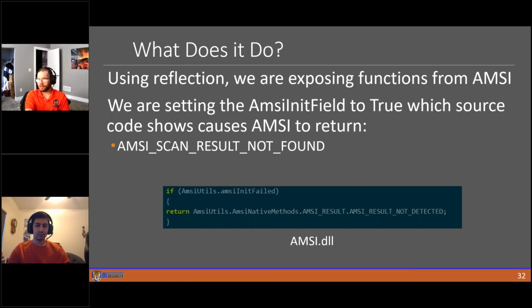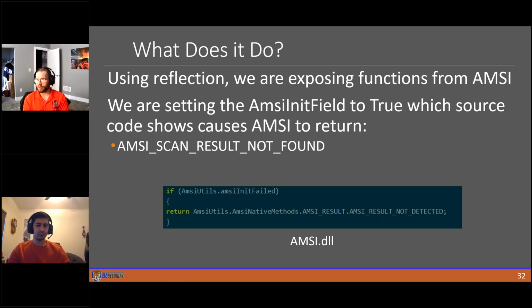So it patches the AMSI scan result. We're setting the AMSI init failed field to true, which, the source code shows, causes AMSI to return a result of not detected.